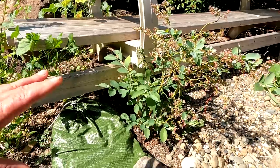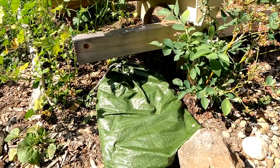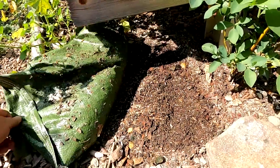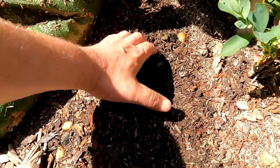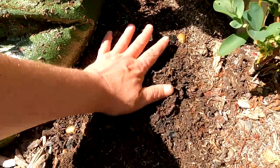Now this little blueberry plant here gets a lot of sun during the day. The soil will crack around it and then the plant begins to struggle. But since I've put this bag around it, it's doing just great. Now I'm gonna lift this up and show you. Underneath, we've got all this moisture here and it goes down several inches. It's going down to the root zone. This is all nice and moist.